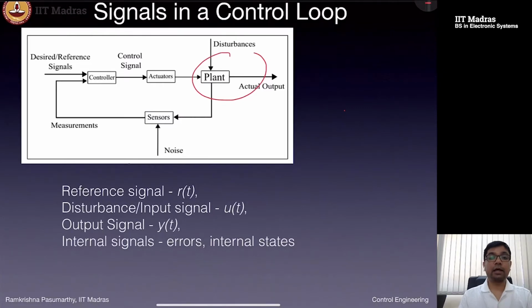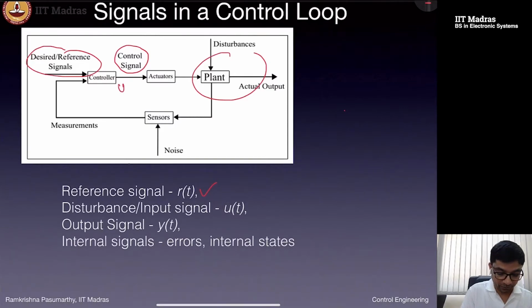In this lecture, we will expand our horizon a little to detail more of what we see in this architecture. I start with a reference signal. So this is my reference signal, which is a desired speed which I want to follow, a desired temperature which I want to achieve, and so on. So that I denote as R of t. Then I will have a control signal. So based on my reference and my plant, my controller will design a certain signal called U of t.